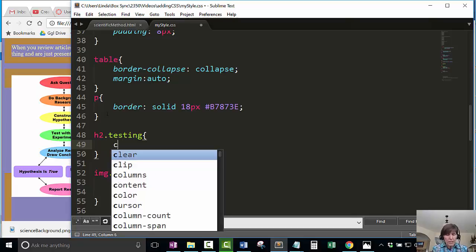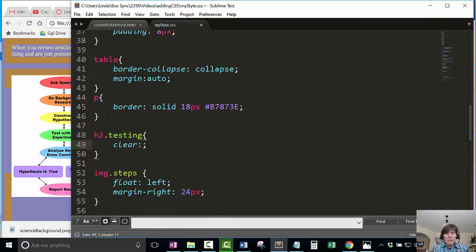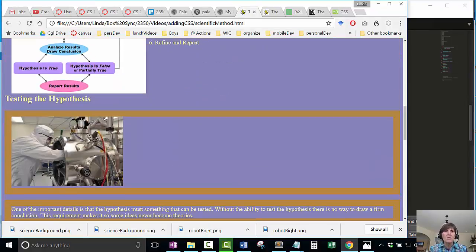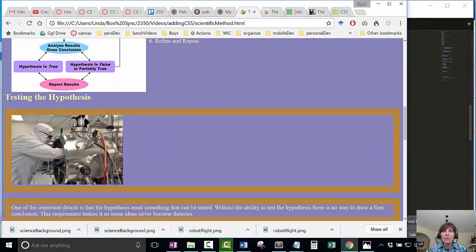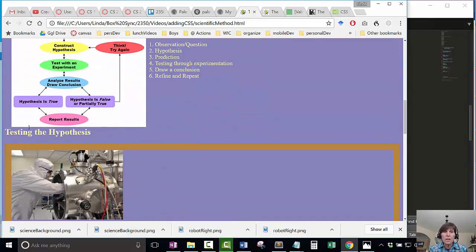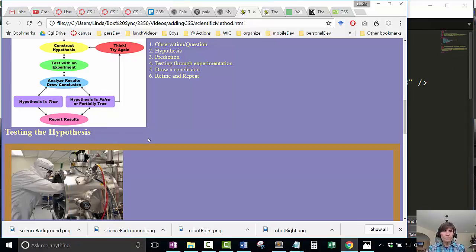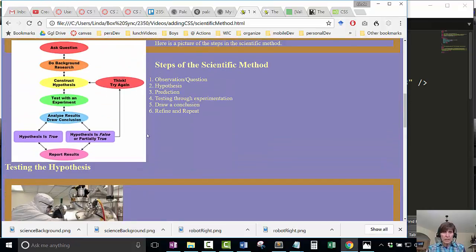So I can set the property called the clear property. Your options are clear left, clear right, or clear both. That's 3 options. I want to clear it on the left. So it says I want to make sure I'm clear of anything that's floating on the left. When I refresh that, notice that now it will be clear. It makes sure that it goes below any floating thing on the left. So that's a way that I can control with this heading whether I let myself float or not. And so I have that kind of control using the clear property.